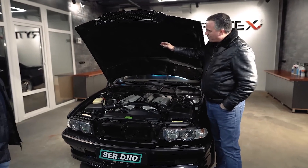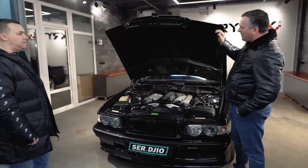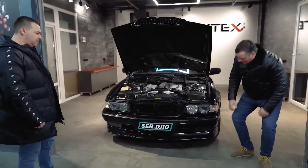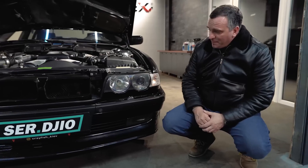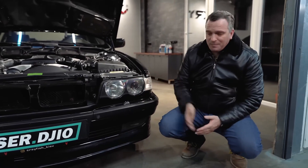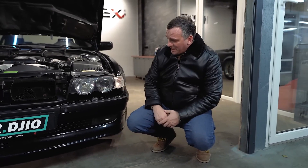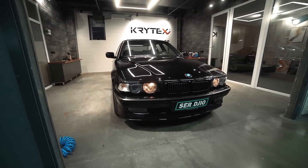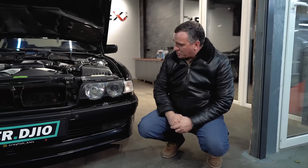Look at the condition of the engine compartment, the sound insulation — and the car is almost 20 years old. Everything is in excellent original condition. I want to pay attention to the optics: in modern cars, even new BMW cars, the headlights fog up. This car is 19 years old and the optics are in perfect condition — very beautiful, not fogged at all. I want to pay tribute to the engineers of those years — they managed this, even with xenon backlights.